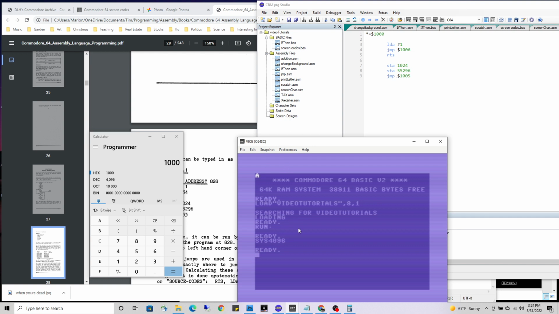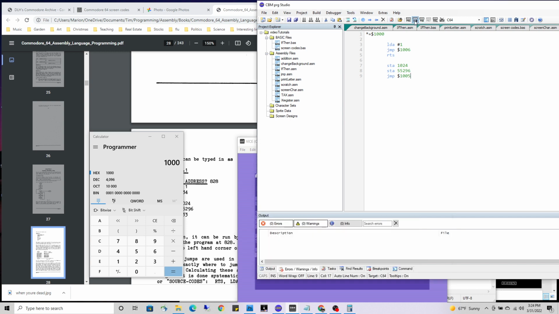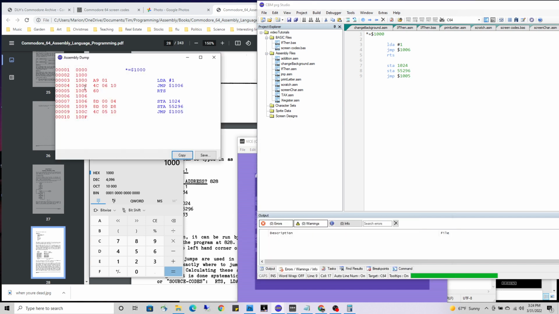You see, so in this instance, since I'm using local addresses and saying where to jump, the assembly dump actually comes in useful. I can look here and determine what the numbers are of where I need to jump to. It can be slightly confusing if you've decided to use decimal values here, which I am using for some of these lessons, whereas over here everything's written in hex. Some people prefer to do everything in hex, whereas I am more or less just sticking with the decimal values. Okay, so there you go.